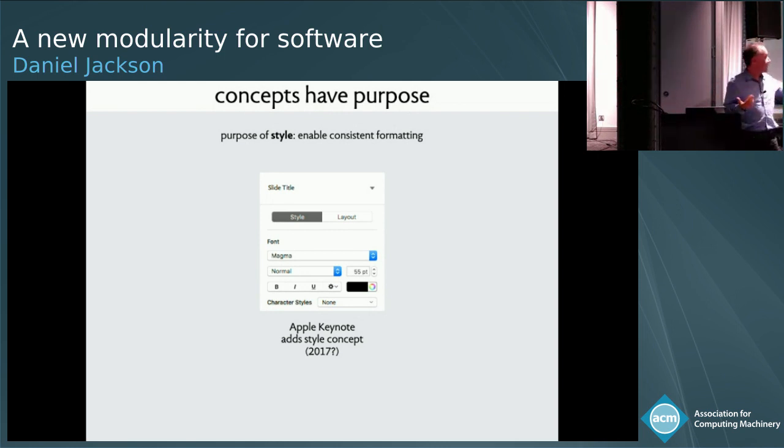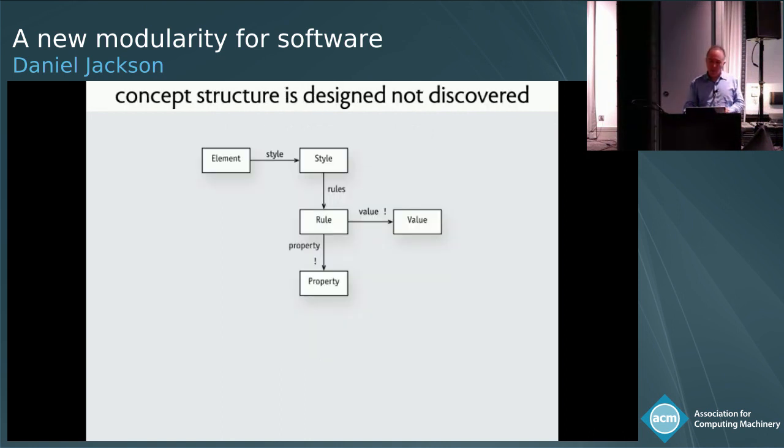And then finally, the designers of Keynote decided, hey, we need paragraph styles. And they introduced it, which was great. So concepts have a purpose. They have a cost as well, of course. Concept structure is something which I believe is not discovered, but designed. It's not something out there in the world.